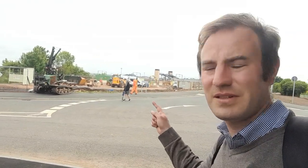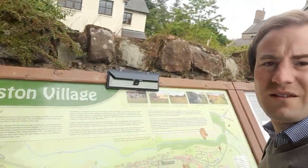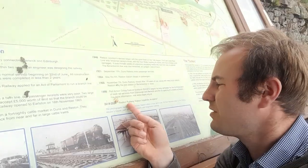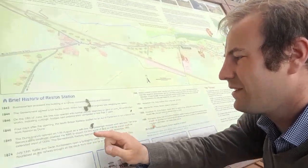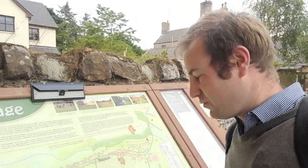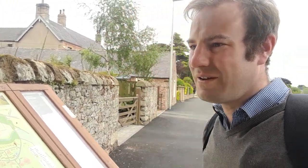From the station — lift towers in the background — you can see they're putting a fence up there; that machine was what we could hear hammering, and that gentleman in the high-vis is pulling out the wire for the fence. There's a good information board here — Reston Village — with a really nice map of the village showing where the station used to be, and some old pictures of the station. It mentions station history: 2019 to 2024, Reston Railway Station hopefully reopens. Well, here we are in 2022, it has reopened. The line opened on the 18th of June 1846. Eventually the branch line over to Duns and St Boswell's was added. The line to Duns closed in 1951, and then in May 1964 unfortunately the station closed. And here we are — it's back again.